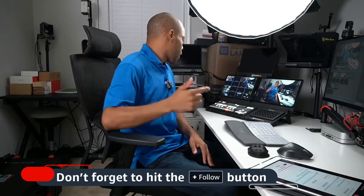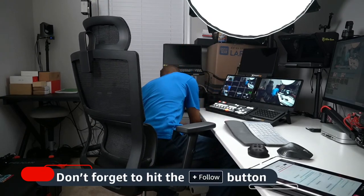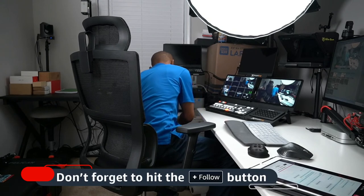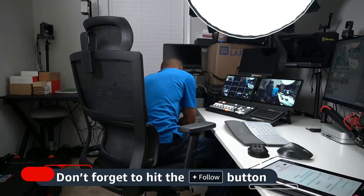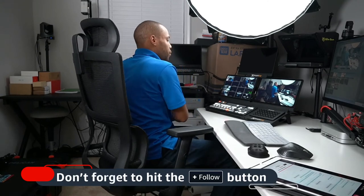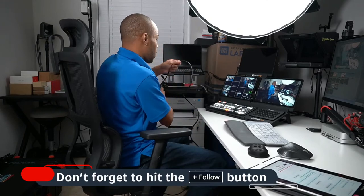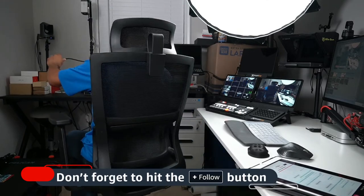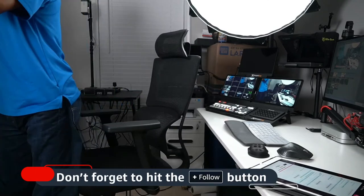Now I don't have my other camera set up there. Let me see if I can. I thought about connecting that camera earlier, and then I was like, "Nah, I'm not gonna connect that camera." Now I need to connect the camera, and I can show you a little bit easier over the shoulder. The reason I didn't want to connect the camera is because I actually need a longer HDMI cable for it. So let me spin all the way around and let me connect this one up here and show you guys.